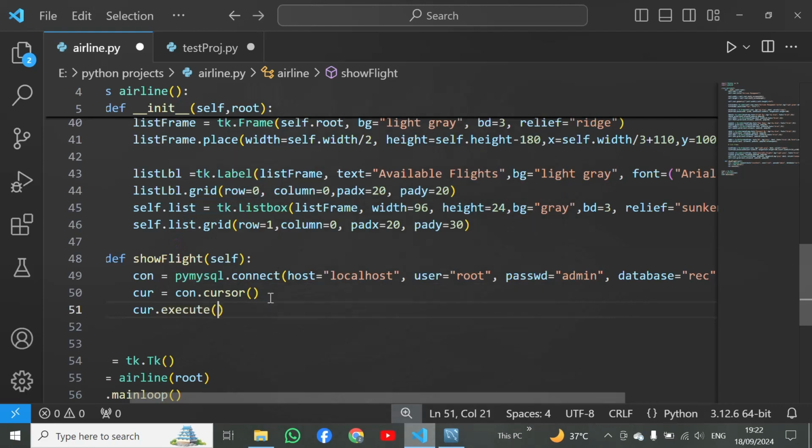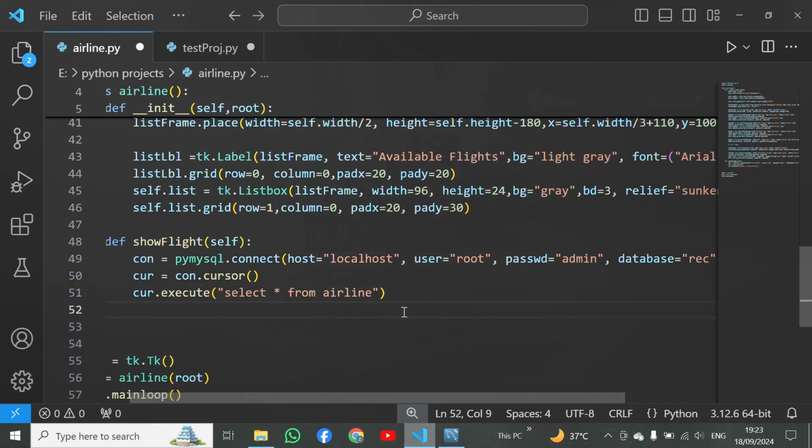Here we have to execute our query: select all from airline. Then we have to set all available airlines in our list box.